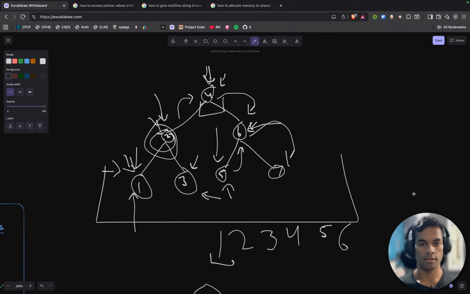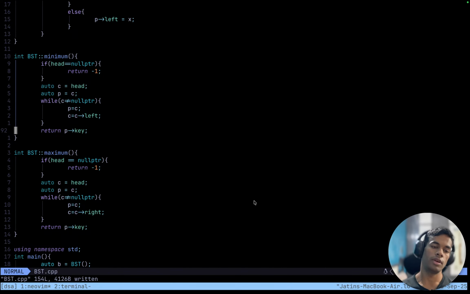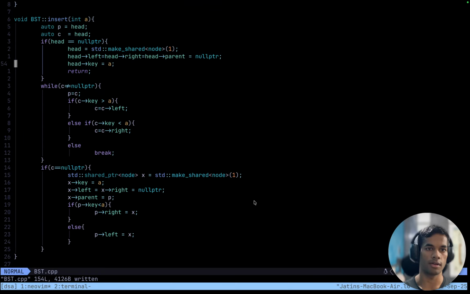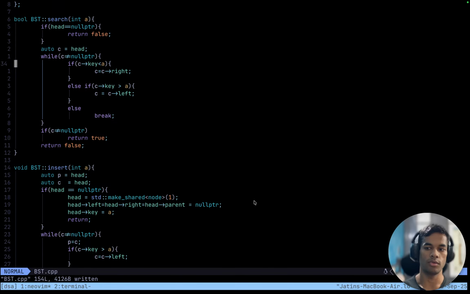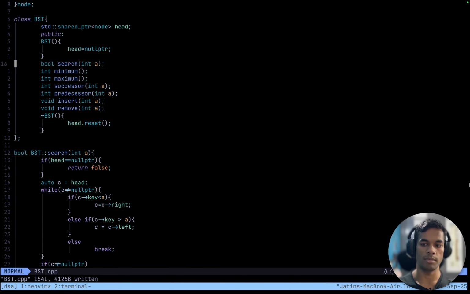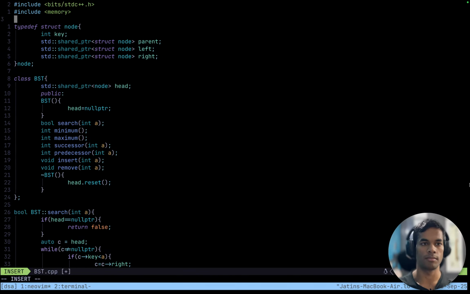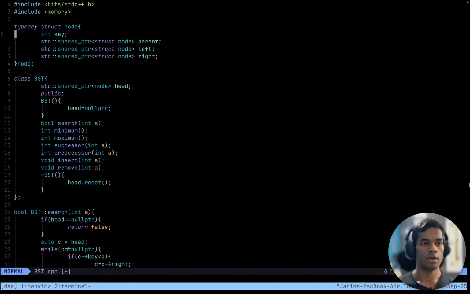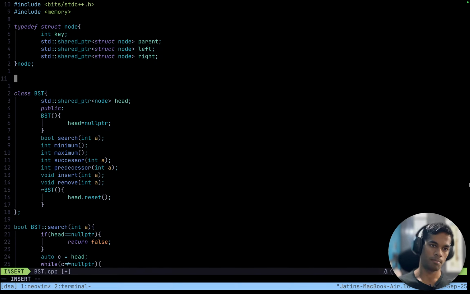So yeah, we now know what in order traversal is. 7 would be printed as the last thing. So we have to write a recursive function for in order traversal. How do we do that? I think we cannot keep calling the method. We have to write a function separately. Let's write the function here.